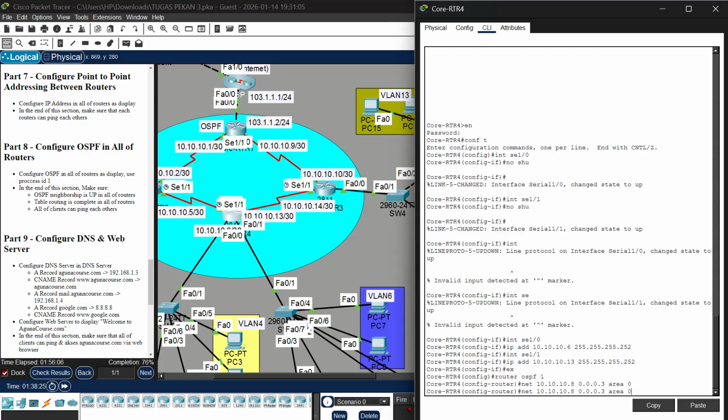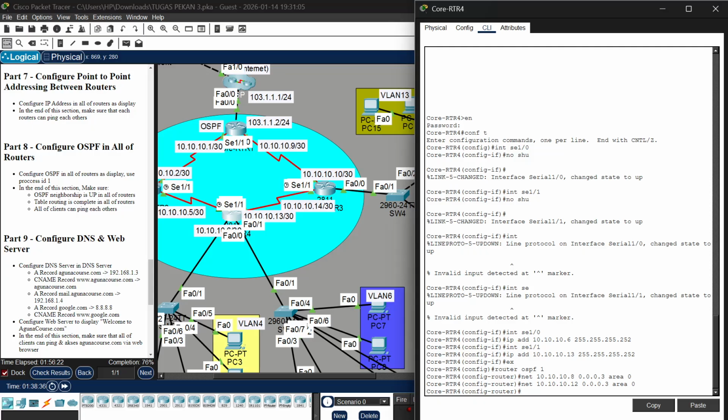Router OSPF 1. Then we go to the router 4, wildcard 0.0.0.3. Okay, enter. And then we go to the network, this is 255.255, and then this one is 0.